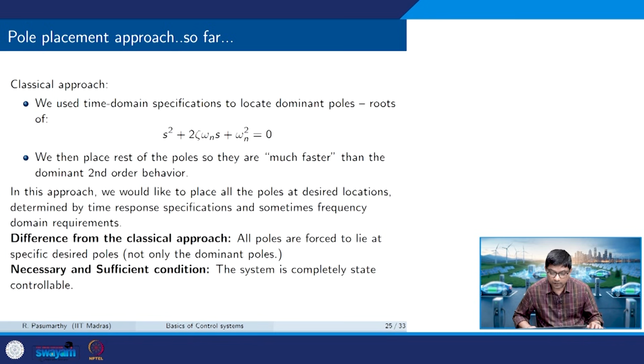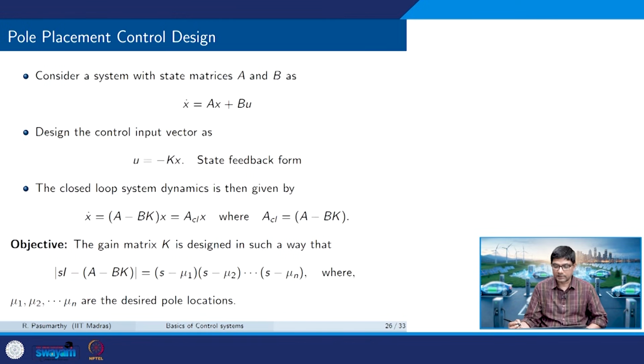Okay, so in the classical approach, we saw how we place the poles of the system, or how I can use PID control to meet certain control objectives. And a little bit deeper into the control literature, we look at every system as an approximation of a second order system by looking at the poles closer to the origin. But in the state space approach, I will have the flexibility to place all poles at the desired locations. Okay, so what does this mean when I say I want to place the poles?